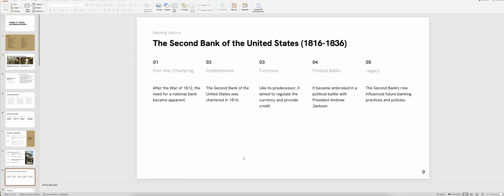Let's see, 1828. So Jackson would have run for president for the first term in 1828, and I think he would have been against the bank as early as then. But again, since it was established in 1816 and had a 20-year life, I think he would have said in 1828, I don't want the bank to exist. And by 1836, he would then just let it die, which he did.